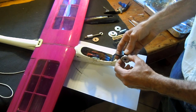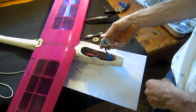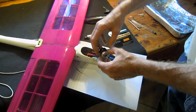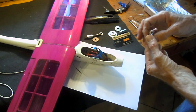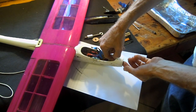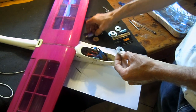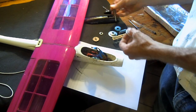The reason for the cutout is the cables. So it'll fit on like that there. Okay, so obviously the motor now will go like this in there. The idea now to mount this would of course be for this motor mount to go in like that. But to glue it, I need to hold it in some kind of way, and the plan that I came up with is the following.